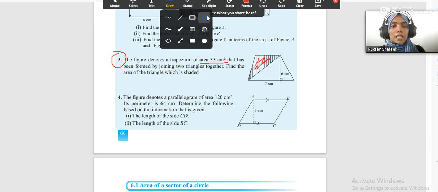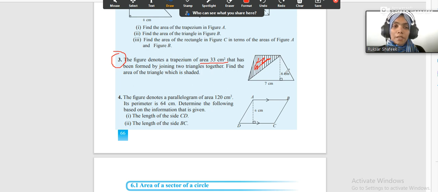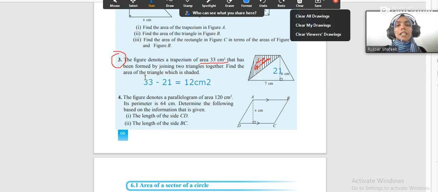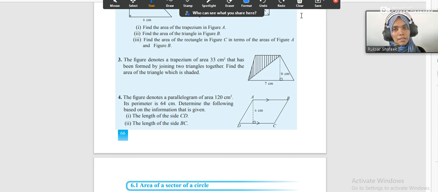When you do that, half times 7 times 6, you can divide 6 by 2, so that makes it 3, because half of 6 is 3. So 7 times 3 will give us 21. So now we know that this part is 21. For our final answer, we can say it's 33 subtract 21, which will give us the answer of 12 centimeters squared. Let's not forget, we need to add the centimeter squared. That will be our unit, and that way we can figure out this answer here.